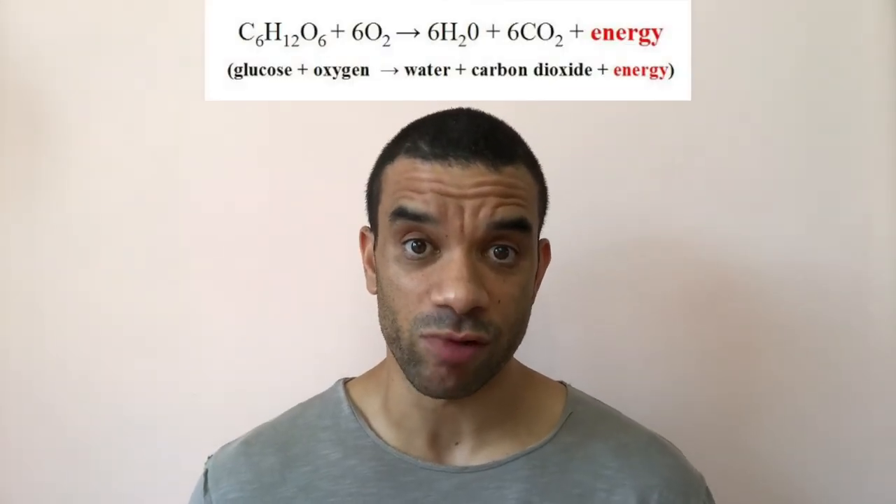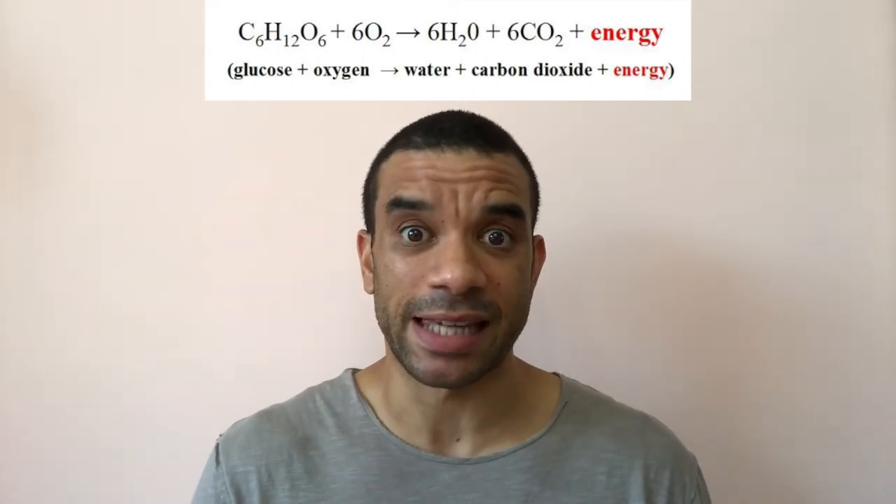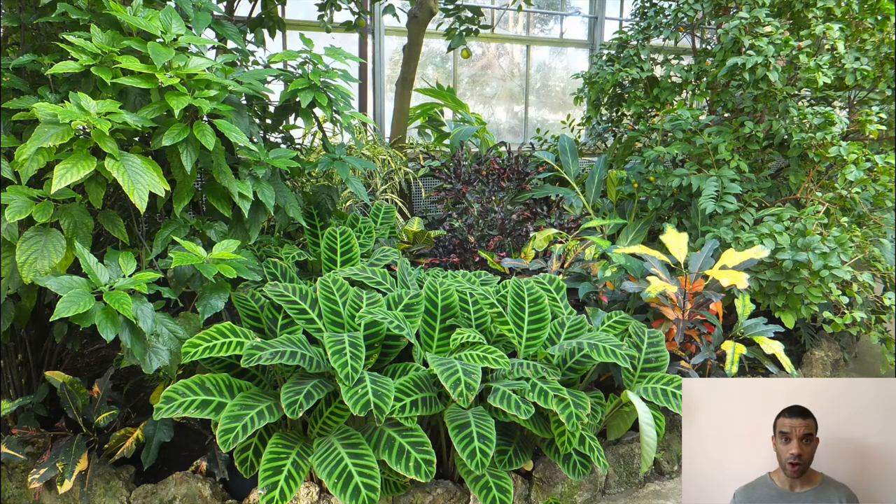In all other mammals, brain cells use glucose to respire — that means to release energy, to metabolize, to break down glucose. The naked mole rat can use fructose for respiration to release energy in its brain cells, and they can do this anaerobically, so without any oxygen. Plants are the only other organisms on the planet that can use fructose as an energy source when there is no oxygen available. This works out well for them because in big tunnels with hundreds of mole rats, there won't be much oxygen, so the brain needs to survive in very low or no oxygen levels.